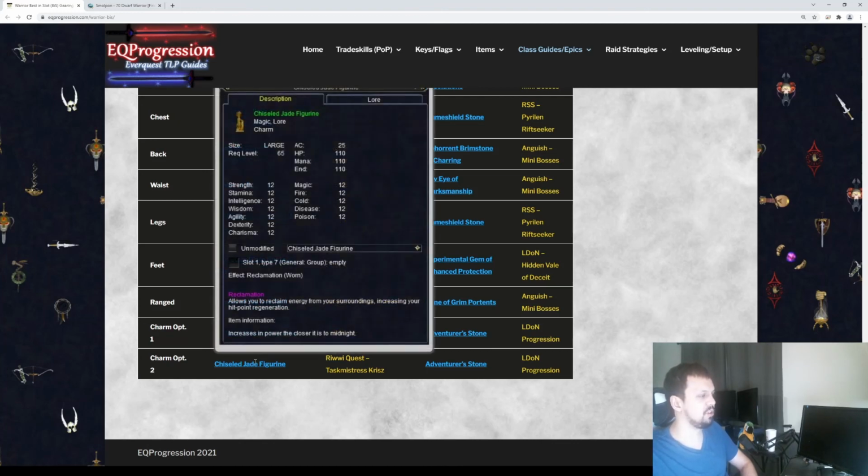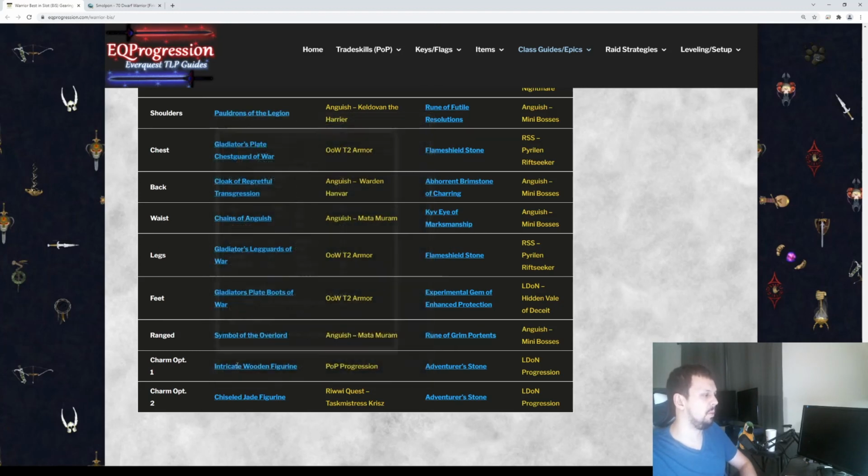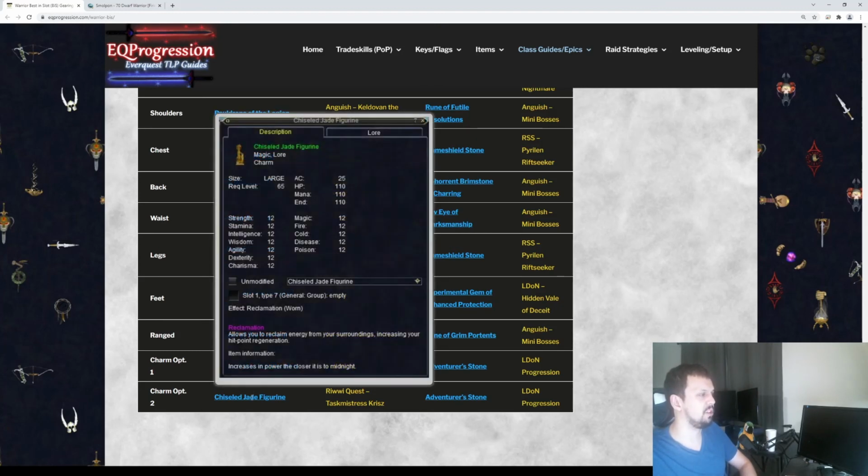The other option is this Chiseled Jade figurine. You'll see it says increases in power closer it is to midnight. And I saw a screenshot of this going up to like 180 HP and like 38 AC. I don't know if that's true or not. I'm actually going to get this item and try to figure it out. Now you notice here it says droppable. That's actually not droppable. I just took the screenshot on Fronive. So keep in mind, this is a no trade item.